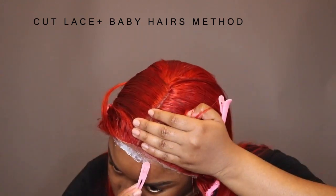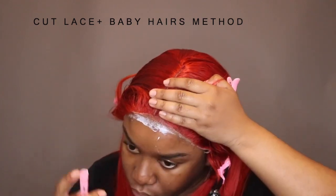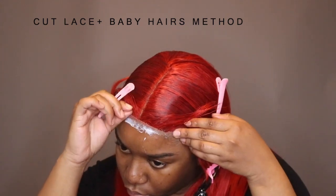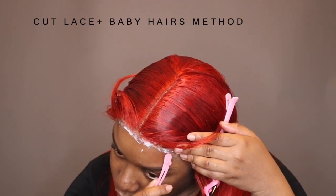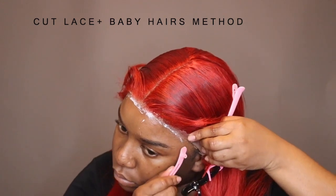And looking at it, maybe I should have applied the wig a little sooner instead of letting it completely dissolve and become more transparent. But it's cool. So I ended up putting the layer of glue all over the perimeter. Then I just wrapped it up and let it air dry because at that point my arms were tired.